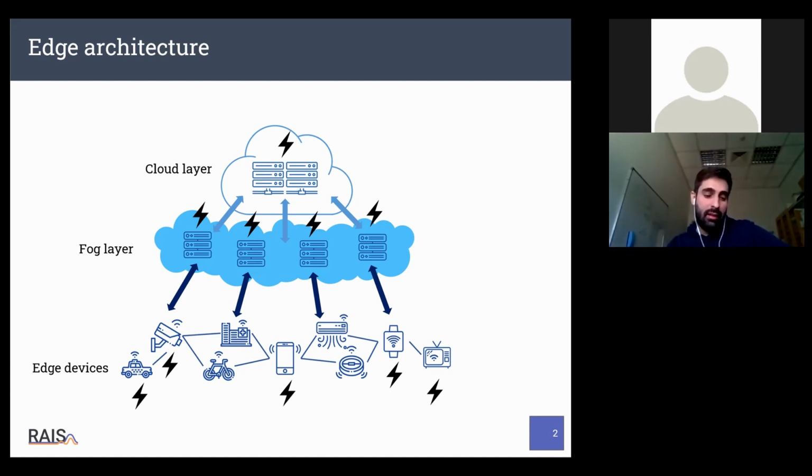Actually, there is another researcher, the creator of Fogify, in our lab, and of course, we can make use of Fogify in order to simulate the energy consumption of federated data centers.